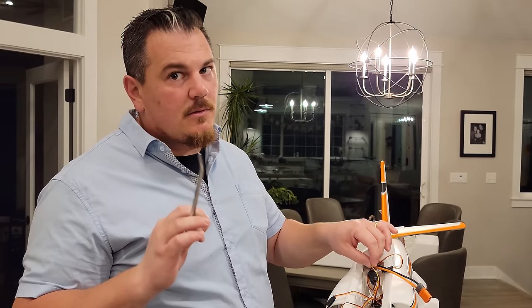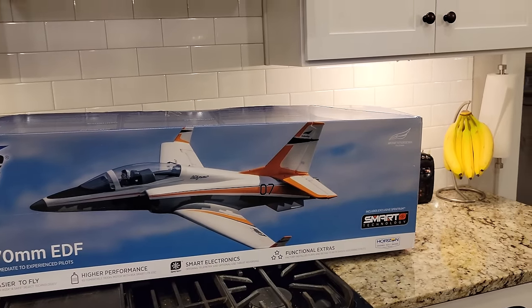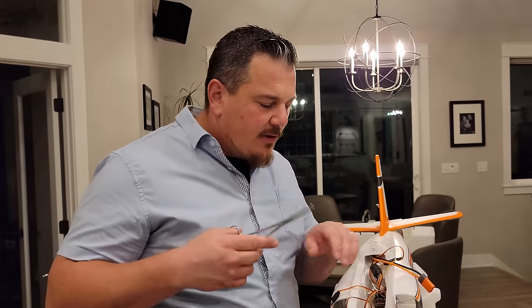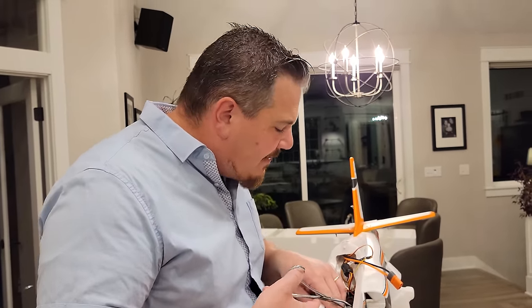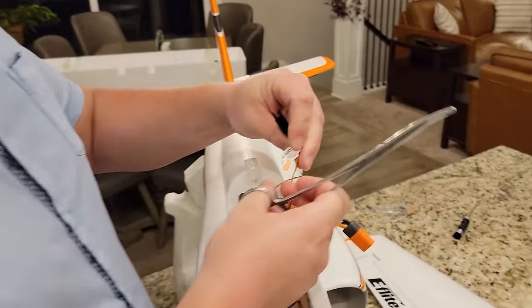It is different, okay? Because we use serial communications between our receiver and our ESC in this application, because we have smart technology that runs through it. Smart technology is the superior offering and it's arguably better for many different reasons. Okay, so we have the AS3X only bind plug.